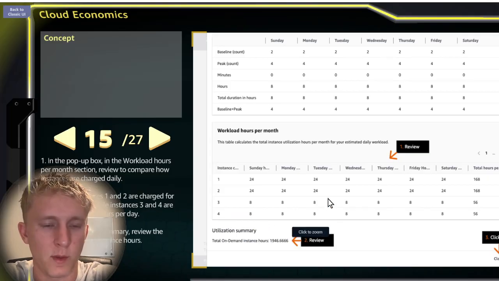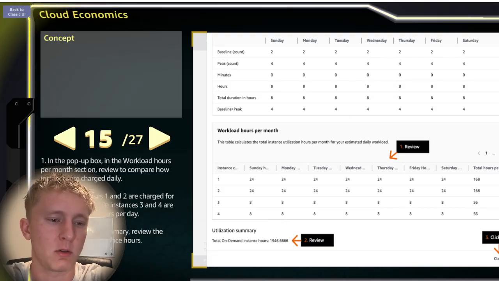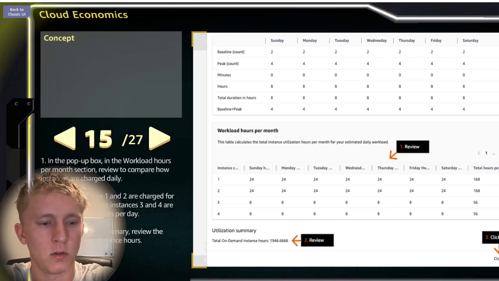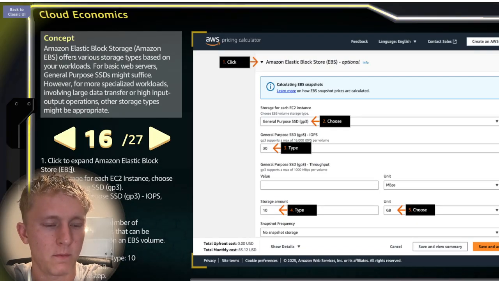So that's what we're getting from that, is that instances are charged daily. Note that instances 1 and 2 are charged for 24 hours per day, while instances 3 and 4 are only charged for 8 hours a day. Under utilization, review, click close, go to the next step.